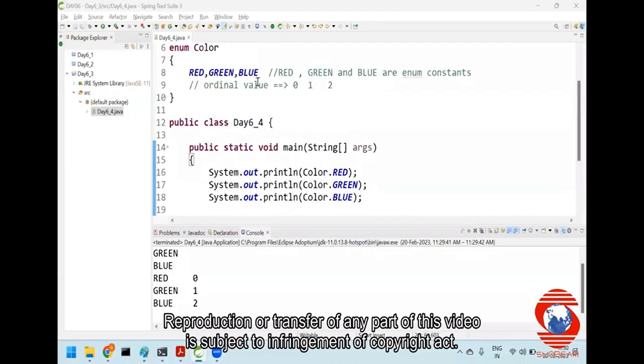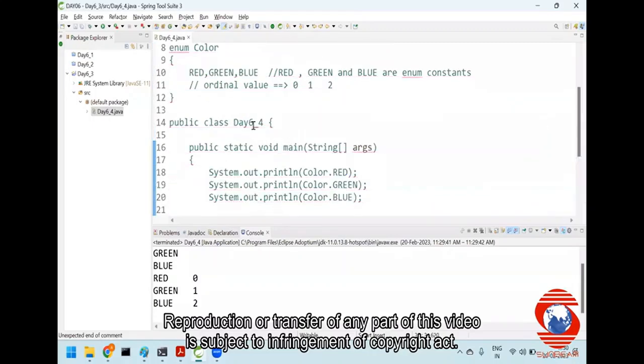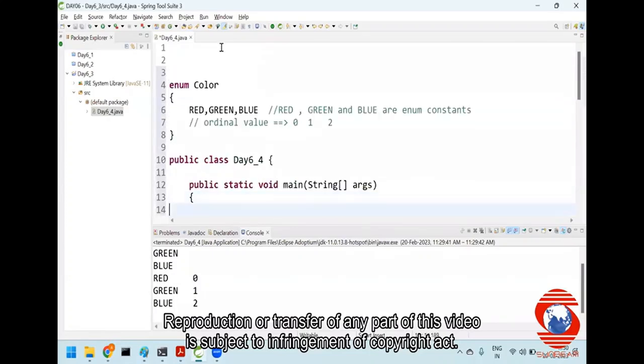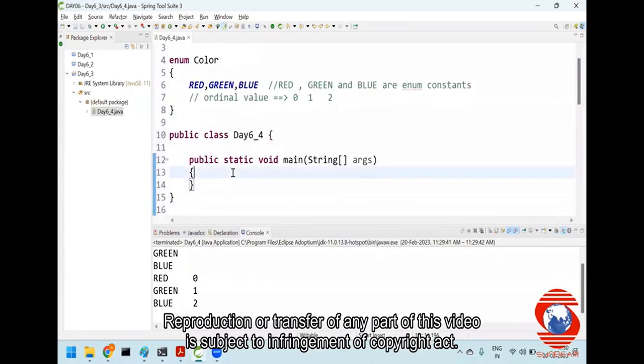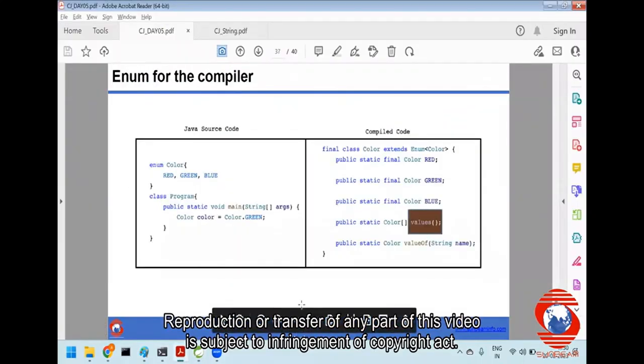All right. Now, let us see. I'll copy the same enum color with the same main. Everyone knows that whenever I have created an enum color, it is having 3 fields, red, green, blue. It is having 2 methods, something called values and valueOf, correct? So, if I have to access the values method, this values method is present in which class?